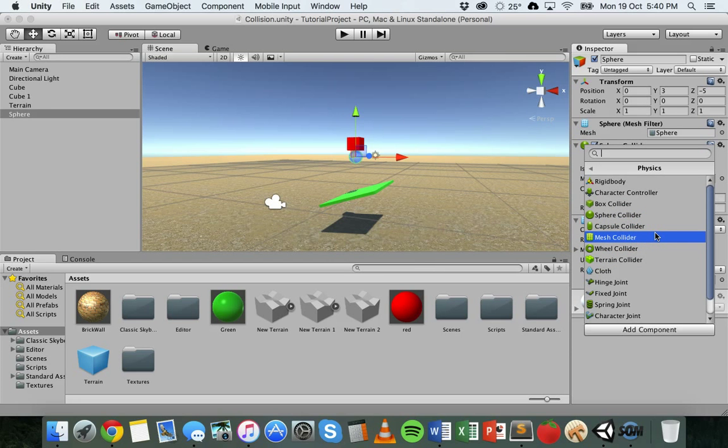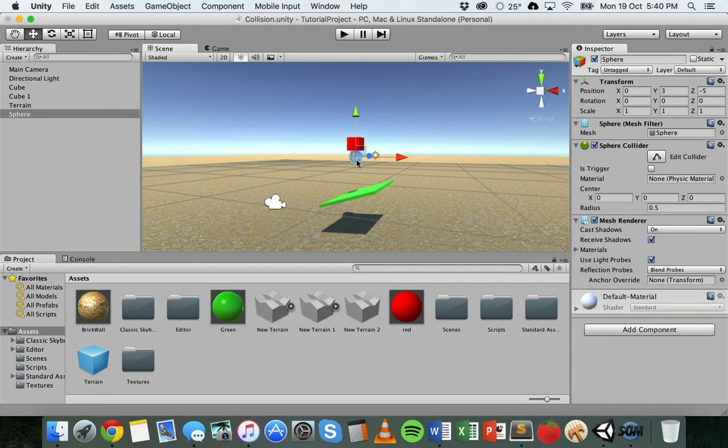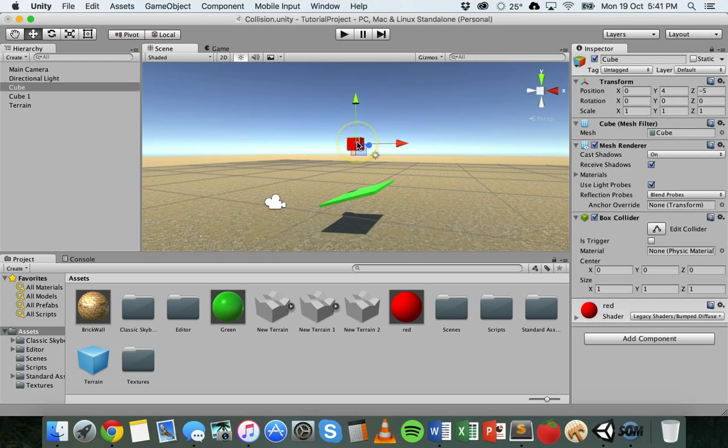So even if, say, a cube comes with a box collider already attached, you might want to delete that box collider and change it to a sphere collider. And basically that would make a cube act like a sphere and it would roll around like a ball. So you could do things like that as well. So I'm just going to delete that sphere because I don't need it. But when you create an object like a cube or a sphere or anything else like that, it will come with a collider. So you won't always need to create colliders.